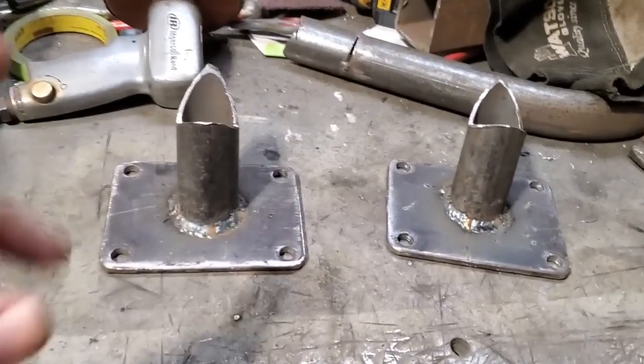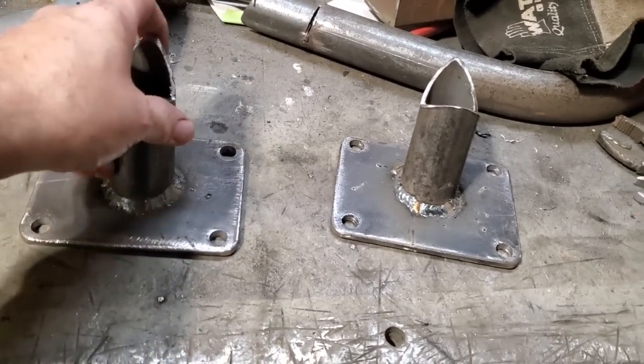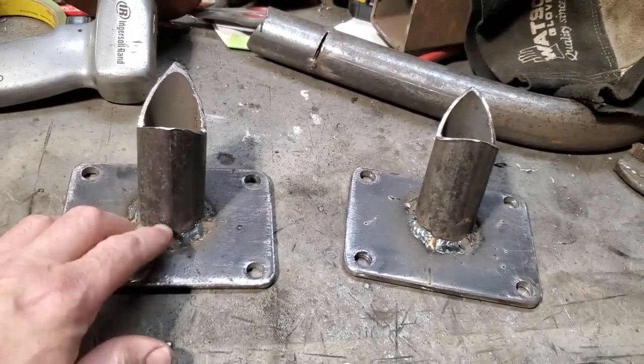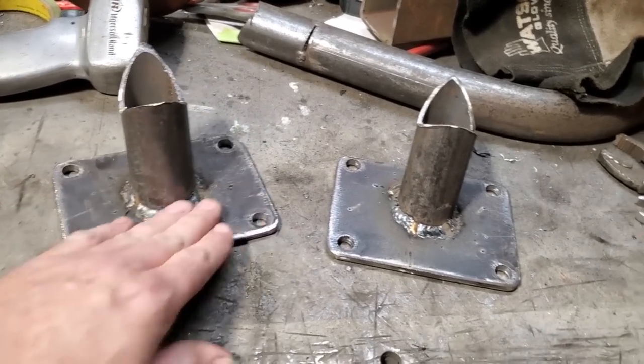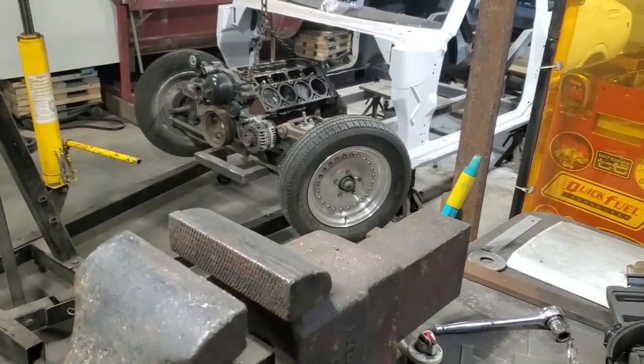I got ahead of myself. I laid them in place on the car, tack welded them on. Then after that, I took them off the car and I solid welded them up. I should have done that before I left them on the car, before I welded up this section here. So now I'm gonna clean this up with a slag hammer, and then go over and prep the rails and bolt them back on and get them welded onto the chassis.